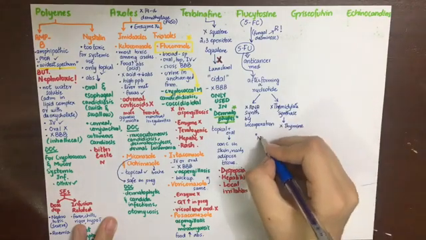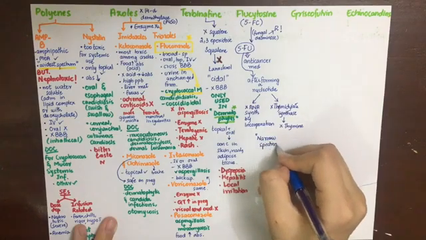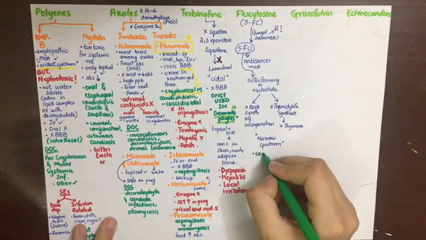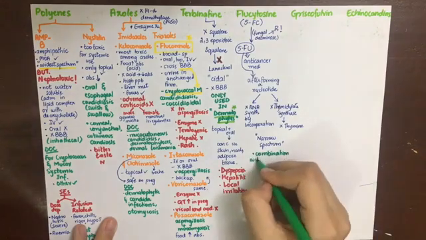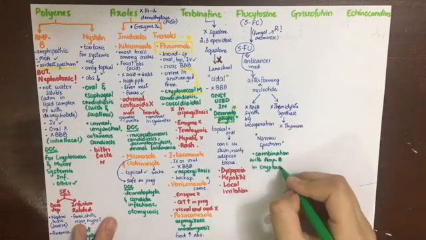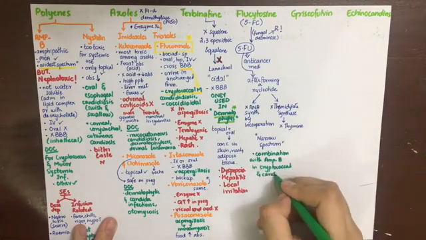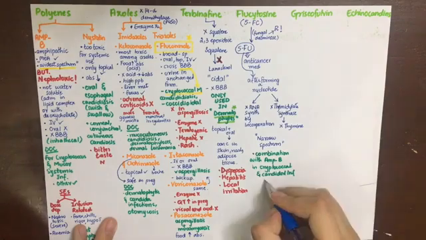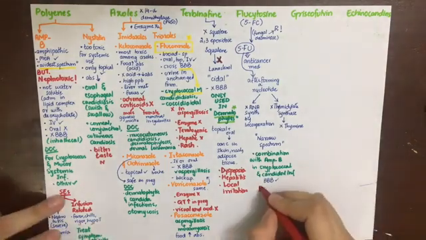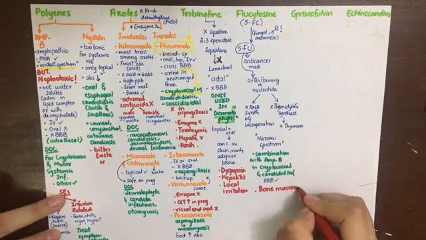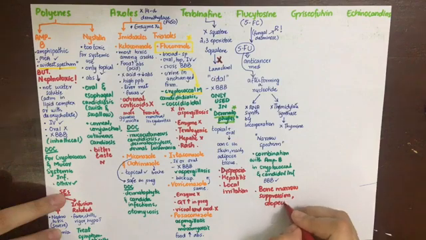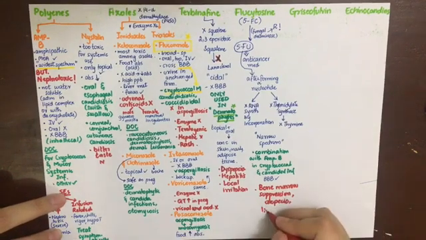Flucytosine has a narrow spectrum of antifungal activity, and it is mainly used in combination with amphotericin B to avoid resistance and in severe cryptococcal and candidal infections. It can cross the blood-brain barrier, so it can be used in cryptococcal meningitis as well. The side effects include bone marrow suppression leading to thrombocytopenia, leukopenia, etc., alopecia, and liver dysfunction.